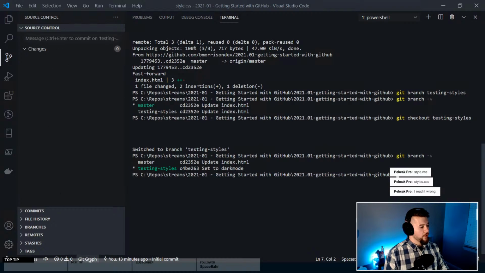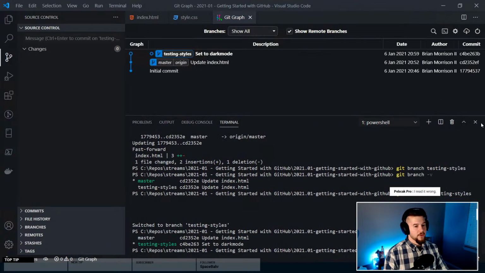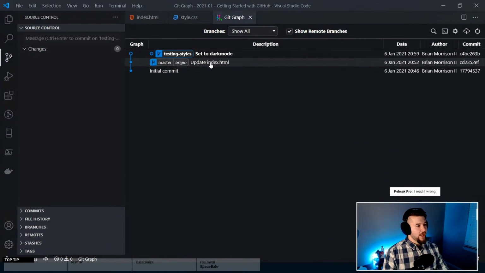Okay, so I also want to use a plugin called Git Graph, which is pretty neat. It lets you see your branches very visually, which is really helpful. If you're working in an environment that has a lot of branches, sometimes it gets a little crazy to navigate, so it's good to see where the branches lie. If I click on Git Graph, you can see there are no real changes here because we haven't made a completely separate change. It's all still technically part of the same timeline.